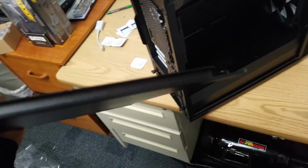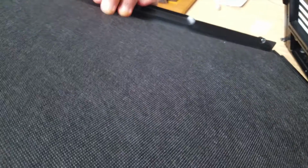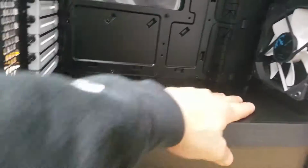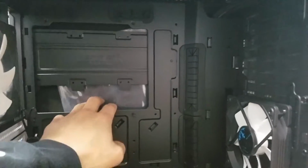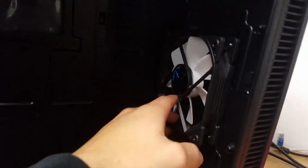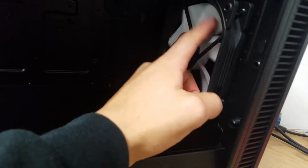I'm already breaking stuff. Wow, look at that. Sound dampening. Wow, that's pretty nice in there. Let's take a quick look. Wow, this is a nice case, and it was like $100. Got the little fan supporter here. Another fan included. Should probably add one more up here.